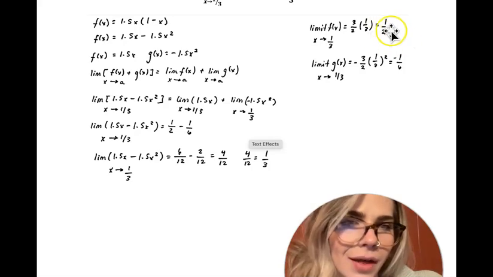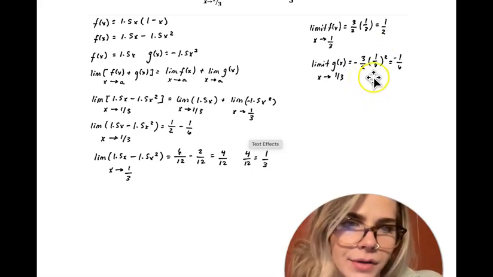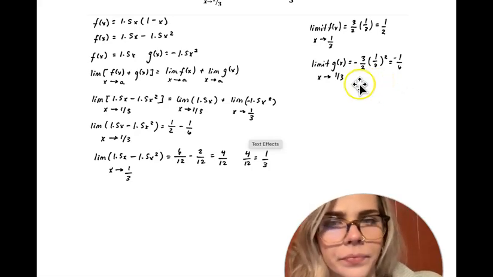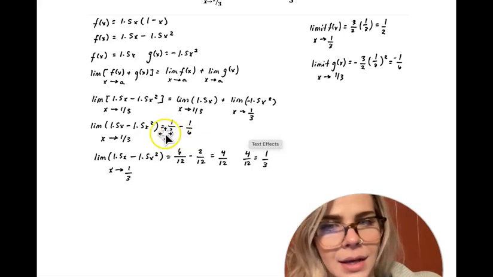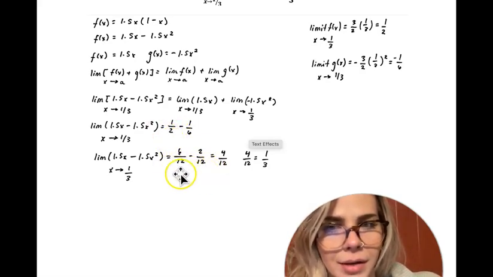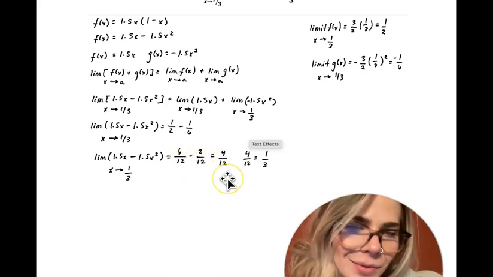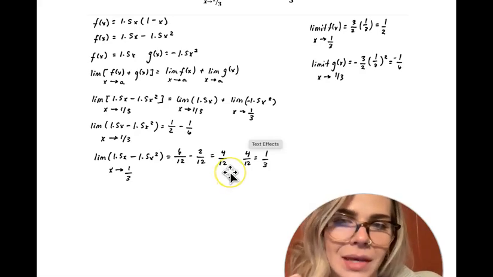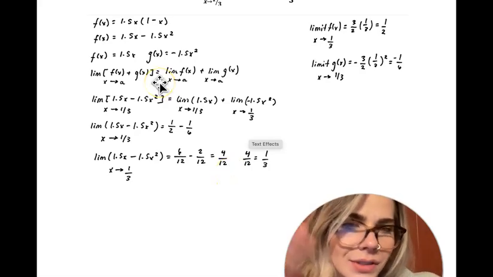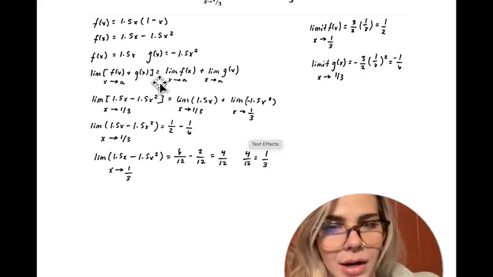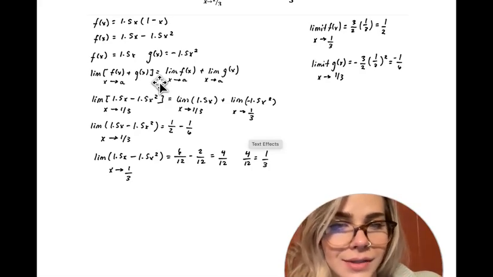I ended up with a value of 1 over 2, with the f of x being separate from g of x, and the limit of g of x being equal to negative 1 over 6 as x approaches 1 over 3. And then summing those two functions, we just have our same denominators here. I almost forgot the word denominator. Same denominators here. We get 4 over 12, which is equivalent to 1 over 3. So we can get the same results by using the sum laws, product laws, or just direct substitution.